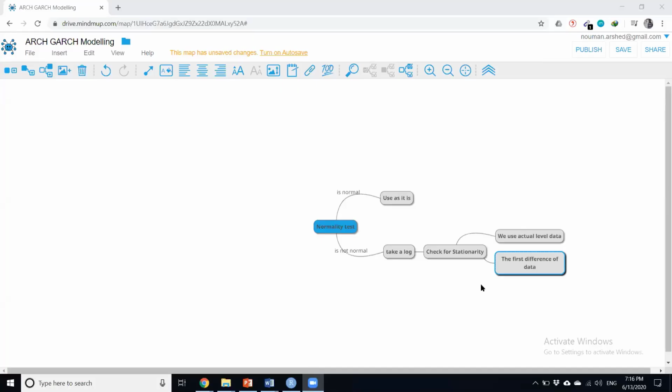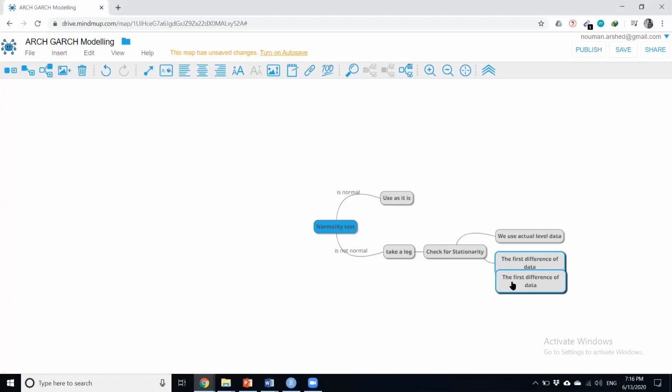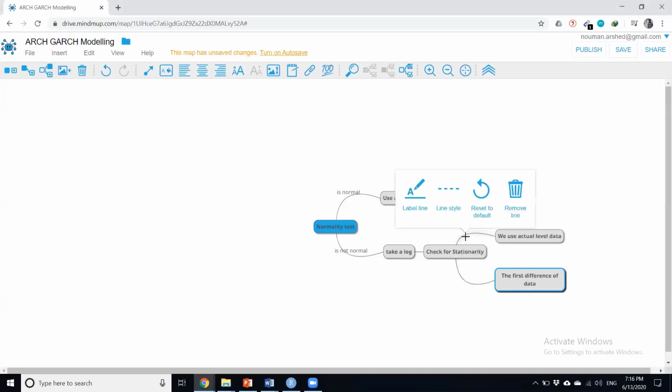Okay, so the unit root test will give us two outcomes. Either the data is stationary, which means its mean is constant in time, so we use the actual data. But if the data is non-stationary, meaning the mean is a function of time, so data is growing in time, then the mean equation should be made constant. So what we'll do is we will use the first difference data.